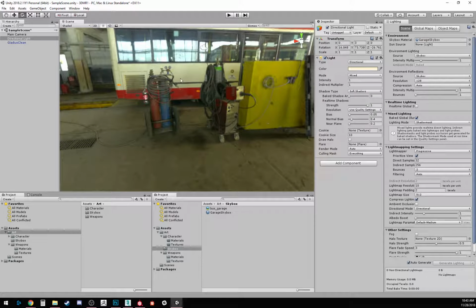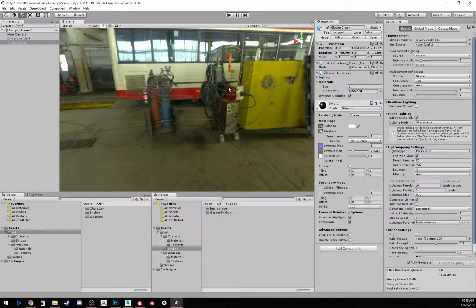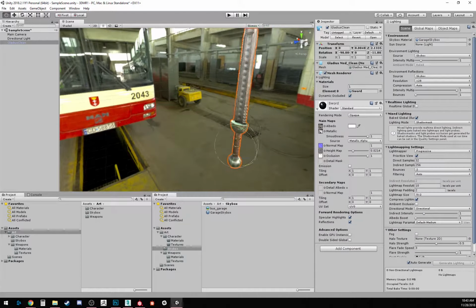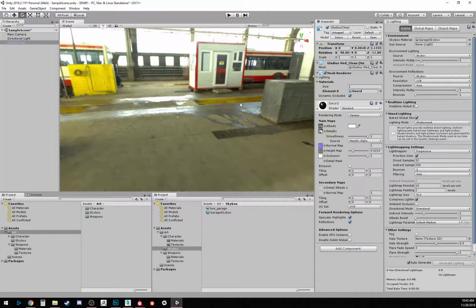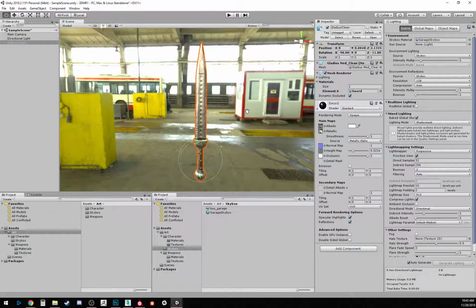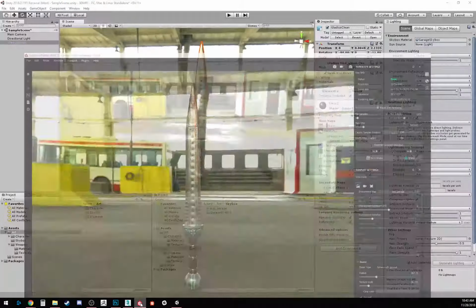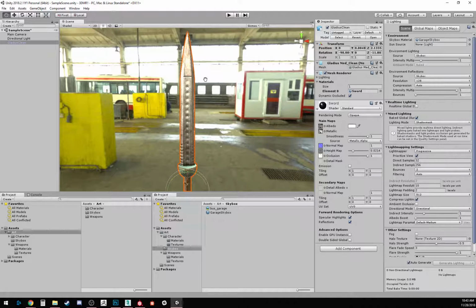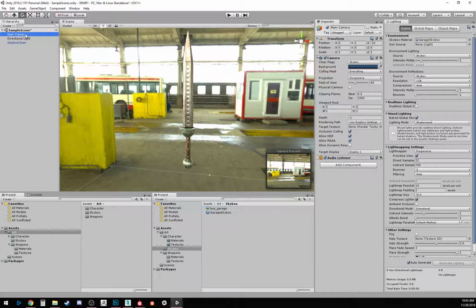We're not making it perfect or anything, but we'll grab our sword again, go to F, and we'll start rotating around, and we'll see if we look at it from the same angle that we are inside Substance, which is kind of like that. It looks really similar. Now, there's a couple other little things we need to tweak. And if we put a ground plane in here, for example, we would see the shadow and everything too. But the other thing we need to tweak is the camera and the settings in the game.